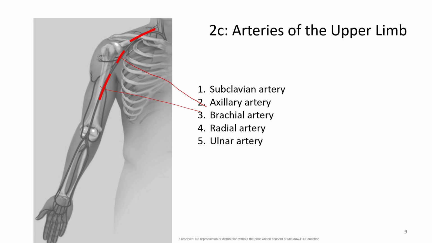So the ulna is that one. It's the more medial one. If you held your arm in the anatomical position, it's the one that is closer to your body. So the ulna. And the number four here would be what? My radial. So that's the one on the other side. That's the lateral one. Okay. And it goes to your wrist and your hands, both of them. Okay. All right, let's move along.